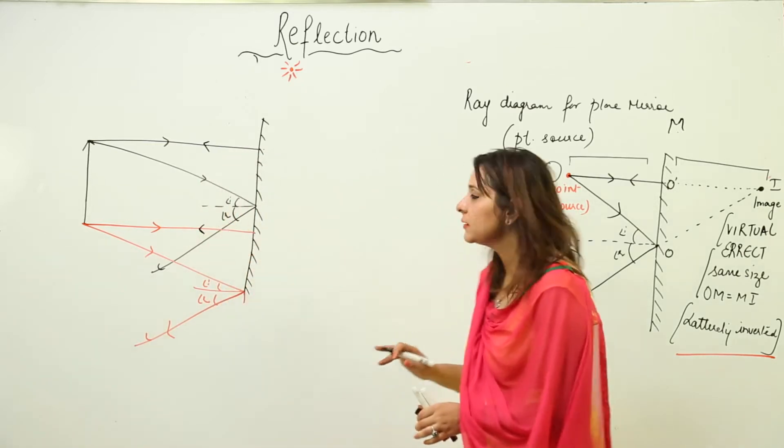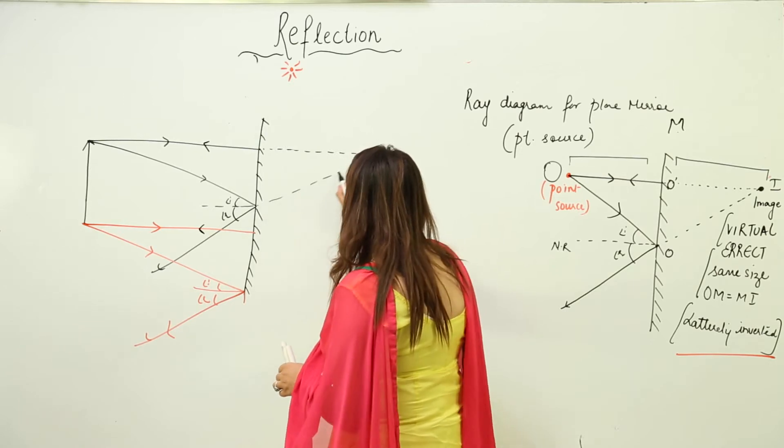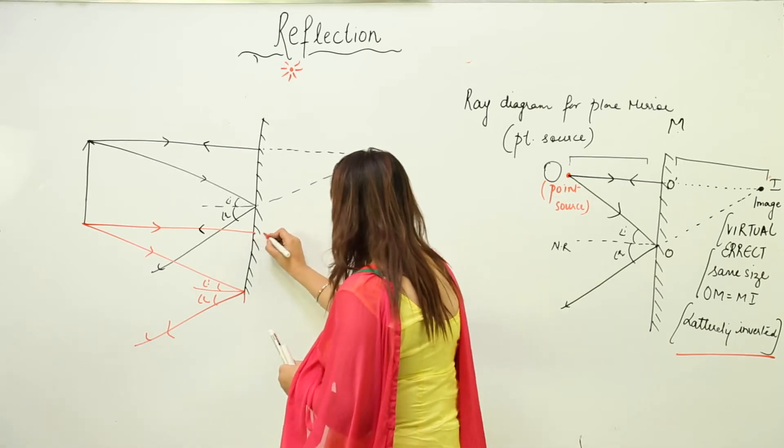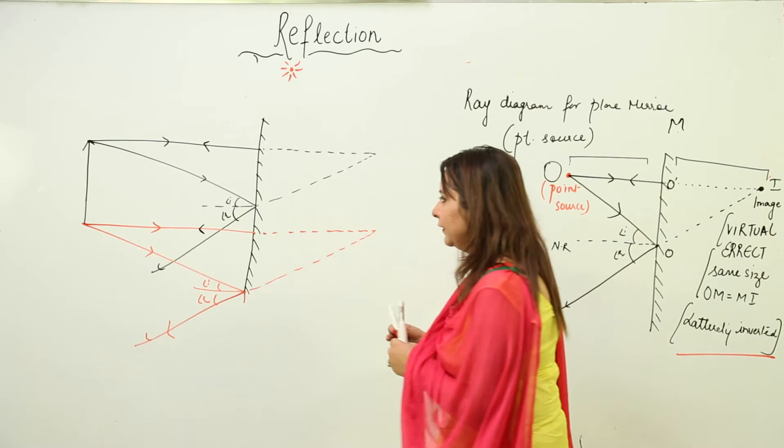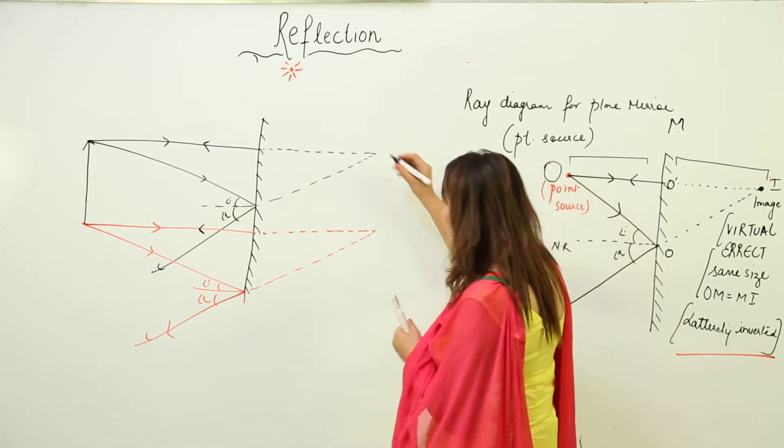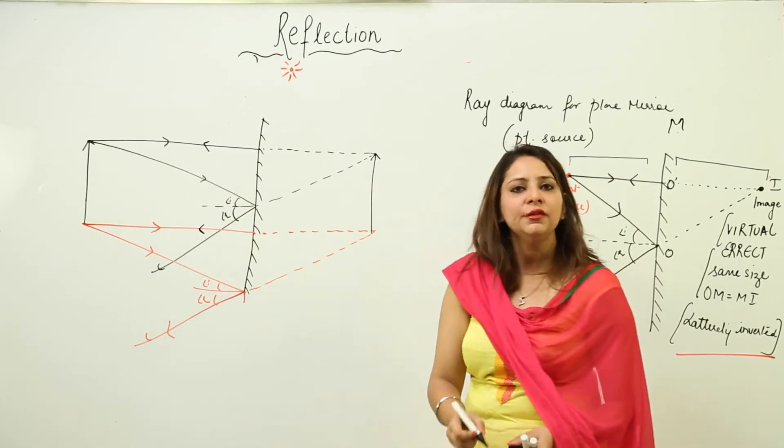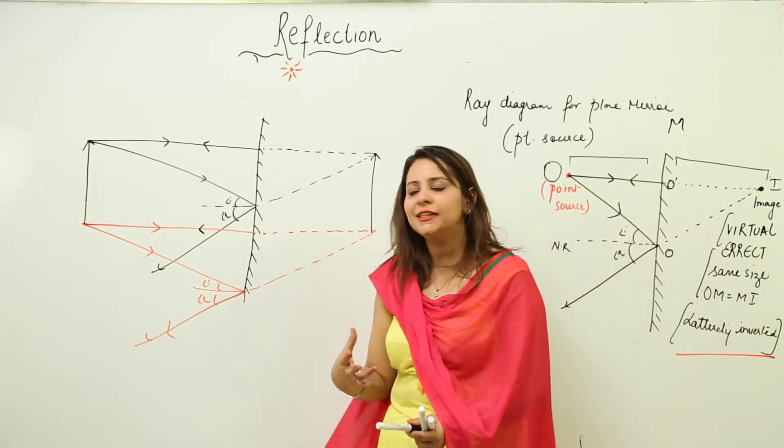We have already discussed, so just extend it like this. So if you have one point, and for the red one also do in the same manner, like this, right? Just join it, join these two points, and this is your image for the finite object.